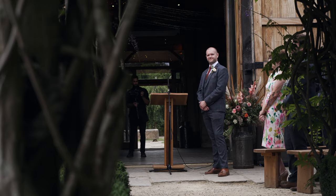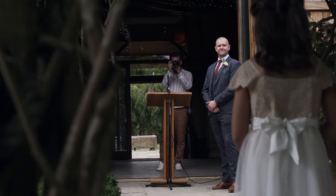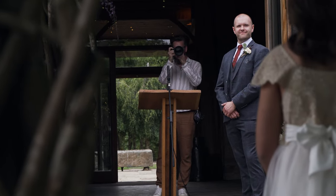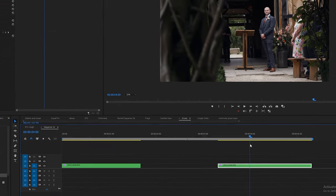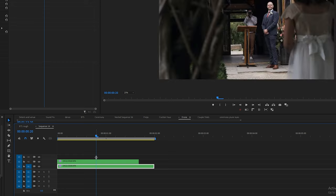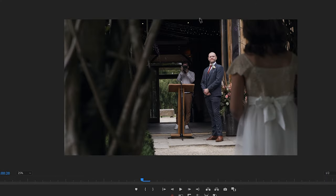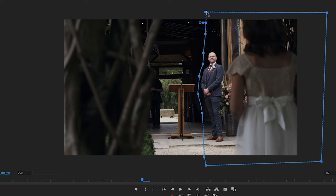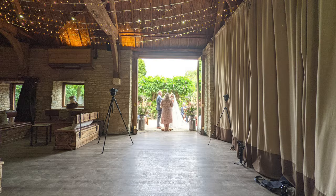Moving straight into the ceremony — I'm catching the procession from the back, and also had a camera from the front catching Rob's reaction. The photographer James is getting his shot from the back, and he obviously needs to do that to get a good shot of the bride and bridesmaids coming down the aisle. But there is a way to get the photographer out of the shot: if your camera's on a tripod at the back, find a piece of that clip without any photographer, place it underneath the main clip, and create an opacity mask in Premiere Pro on the top clip — just mask around the groom and it will get rid of James in the background. That should work in most scenarios, and it did work for me here.